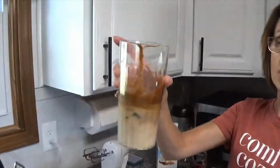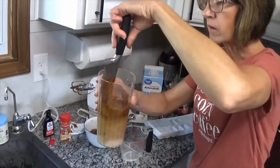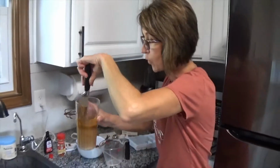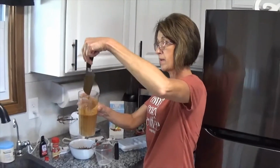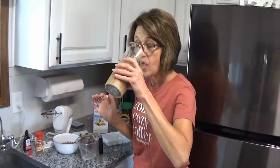To me, that looks really delicious. I'm going to use my little knife thing here, my little spoon knife or whatever it is here. Kind of mix that up a little bit. And then I'm going to give it a try. Never tried this before. Like I said, this was a new recipe for me. But it's the best recipe that I can do for myself. Like I said, if you want sugar, you need to add that.